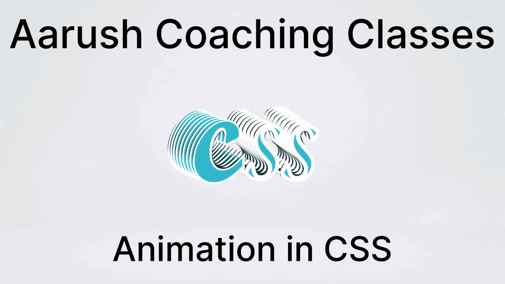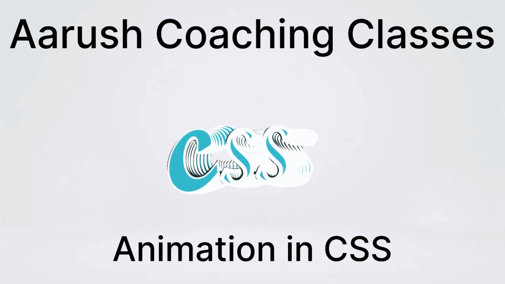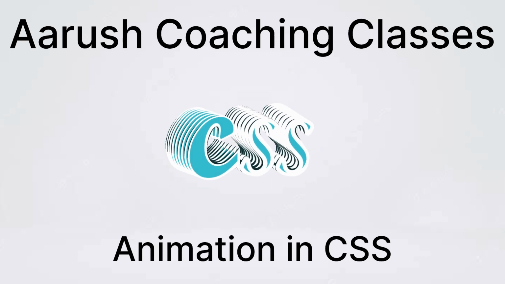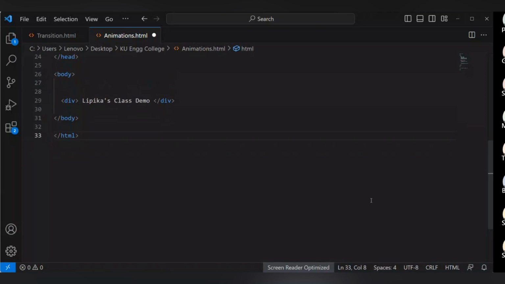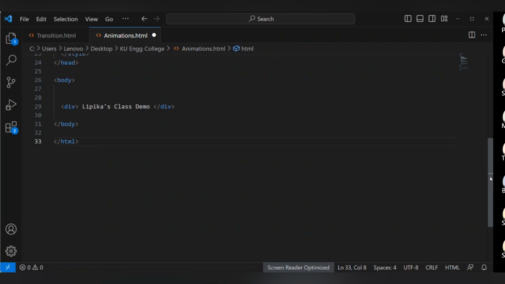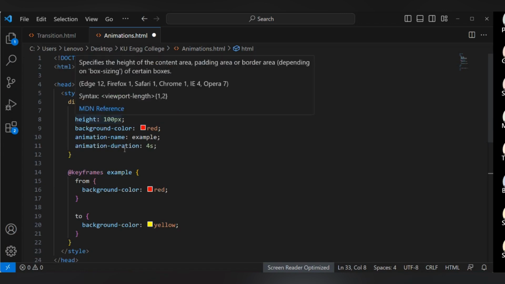If you really talk about this animation, this is very nice. And the best part of it is that keyframes are written like this. You have to write @ and then you have to write keyframes. That's the beauty of it. Basically, first of all, I would like to tell you, I've created just one division, which is called the class demo. Now, what I will do next is make the division's width, height, background color.